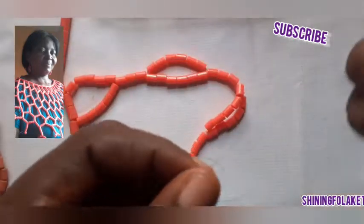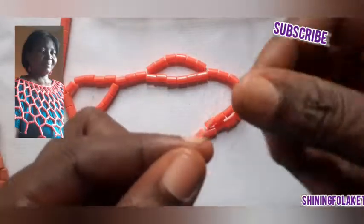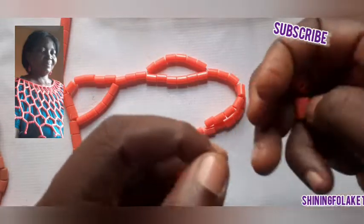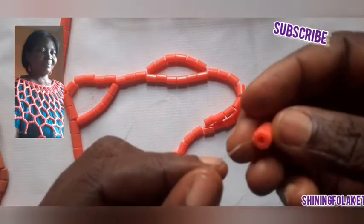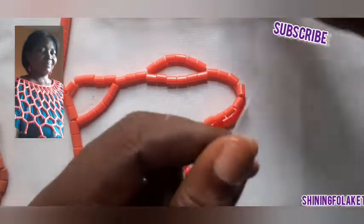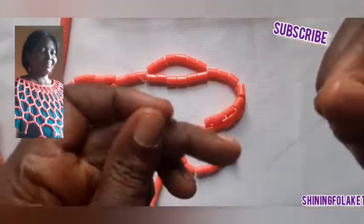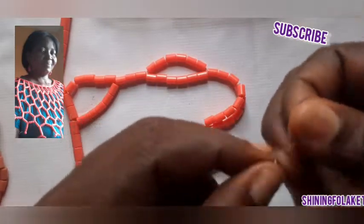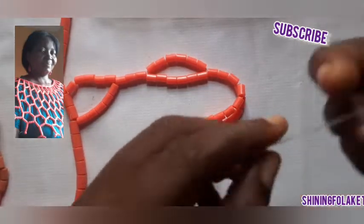Then 6 to this one, to the second one. 1, 3, 4, 5, 6. So I will close them out together, then add 3. So I'll be stopping here.